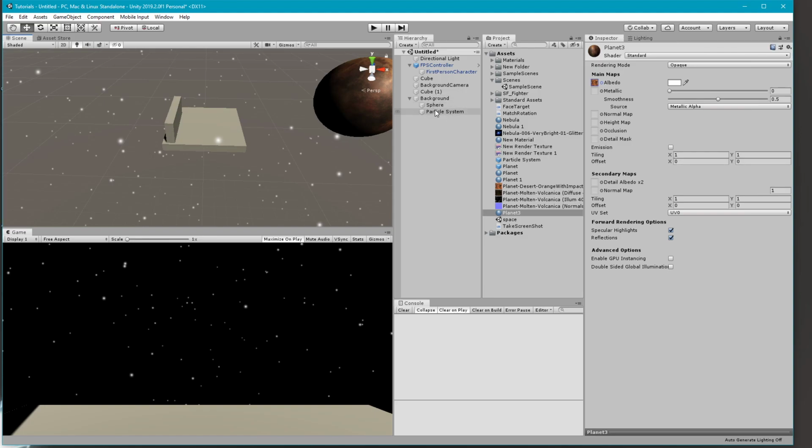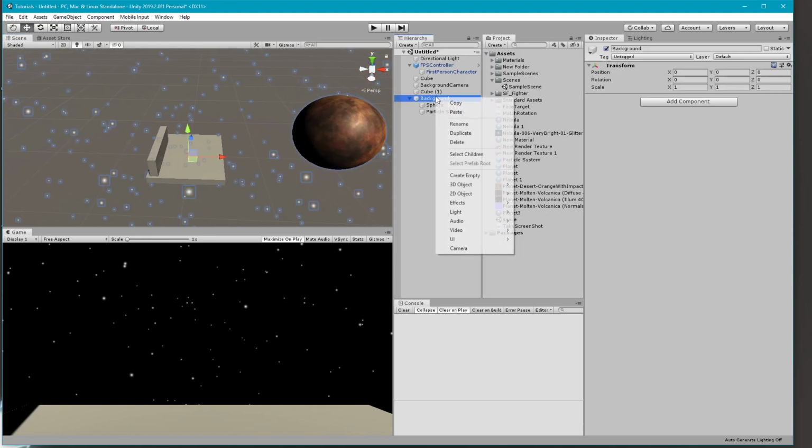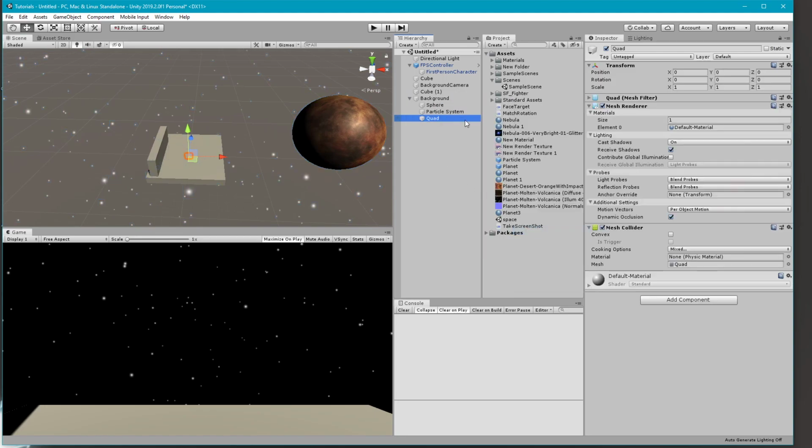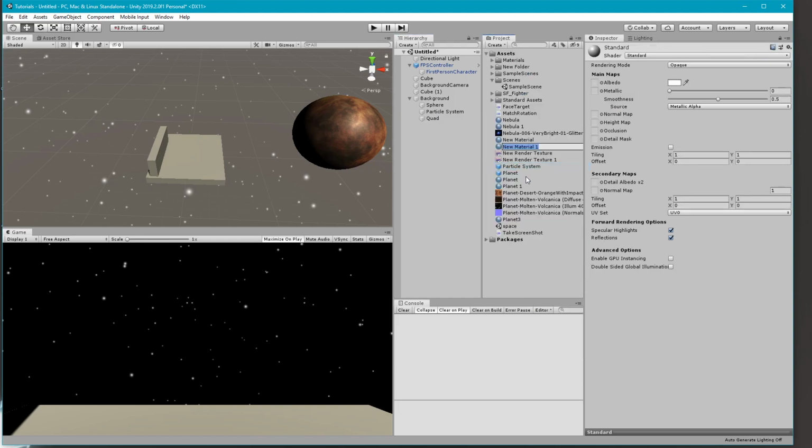Okay, so I just added my planet here. The other thing you can add to your space scene, just real quick, is inside background, we're just going to create another 3D object and call it a quad. And in here, I'm going to create another material, and I'm going to make it a nebula.